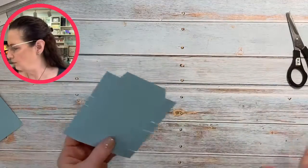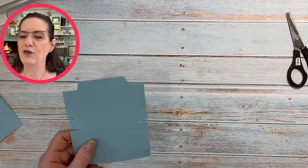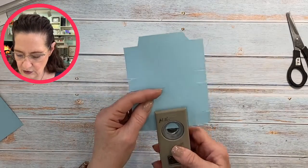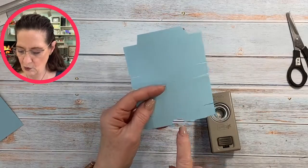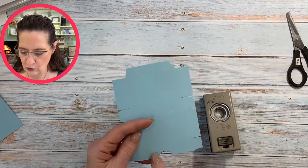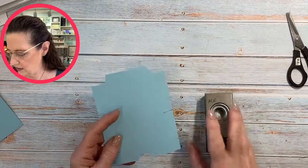Then you're going to take a small circle punch. We all have one. And then you're going to just punch out a little thumb hole out of the one that's 3/4 of an inch. There's a 1/2 inch and there's 3/4. You want to punch it out of the 3/4 inch, okay?